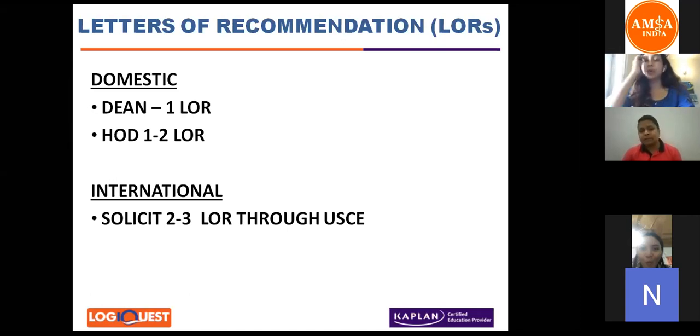What is accepted is definitely from the hospital. If you're going to the US and working there, the hospital administration will give you a letter of recommendation under which physician you were working with. That letter of recommendation is definitely very important and valuable, and it will hold value. And if you're getting it from your domestic college, then as mentioned on the screen, your dean and HOD would be the best people to get your letters of recommendation from, not the patients.